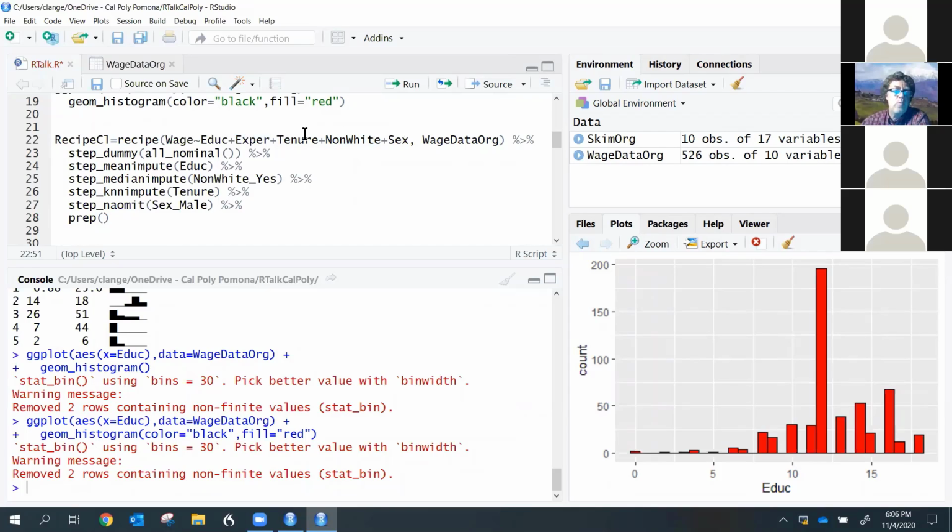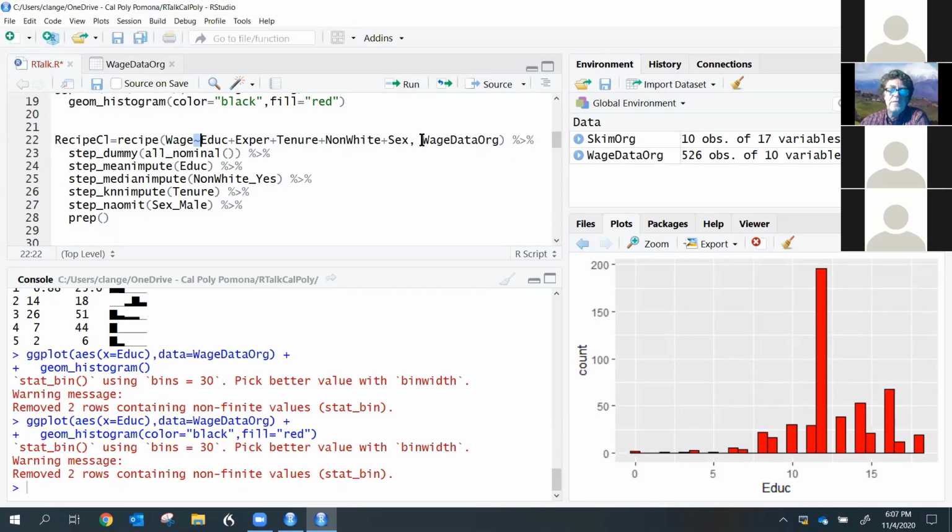These variables I want, and I have to give a little bit more information. I have to say, which is the variable I want to analyze? That's the first one. And then variables are usually separated with a plus. This doesn't mean there's any addition involved. It's more like an and. And just the first one that separates the one that is analyzed from the ones that are used for the analysis, you don't use a plus, you use a tilde. This is just something to remember.